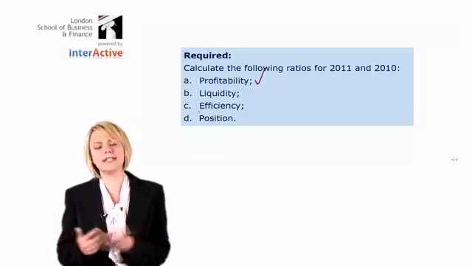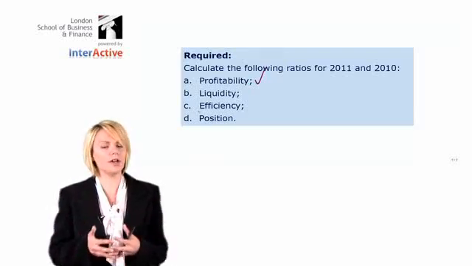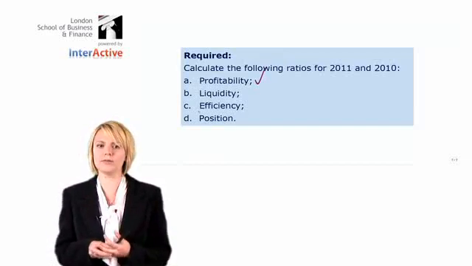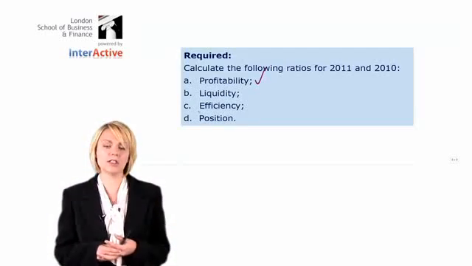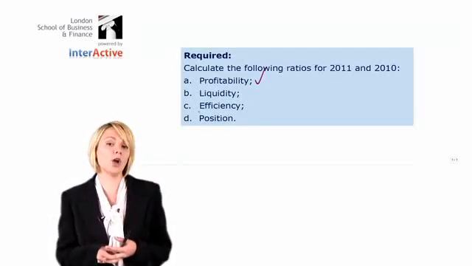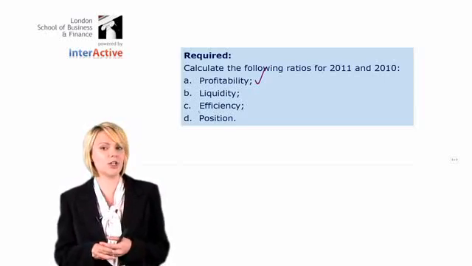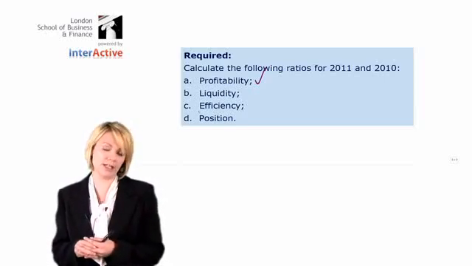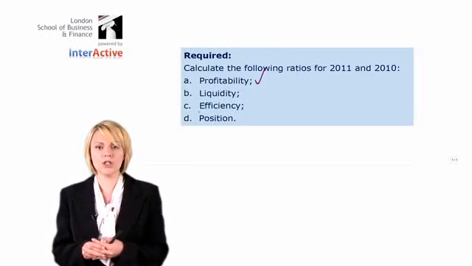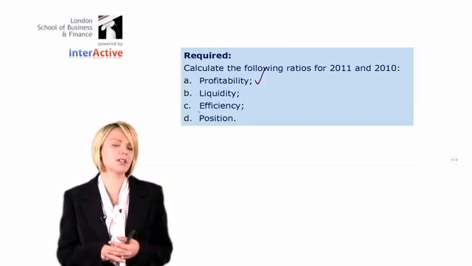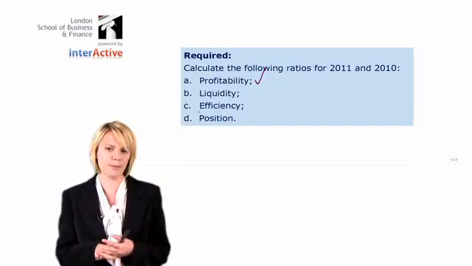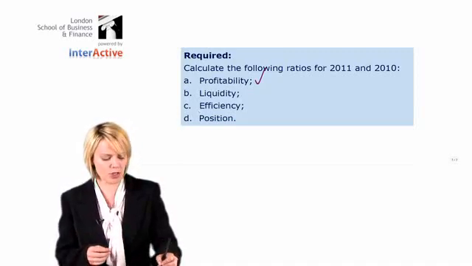Now the requirement said calculate, but we're also going to interpret those ratios as well. One of the learning outcomes in the study guide specifies that not only must you be able to calculate ratios in the exam, but also interpret them as well. So although it's not in the requirement, we will be interpreting the ratios as well. If you pull up some paper then, we'll start to answer this question.